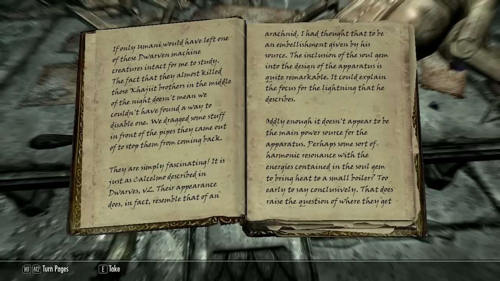Is this the expedition leader? It's just as Kelselmo described in Dwarves, Volume 2. Did he really write that book? I'm off to find him. He is my next objective in the Thieves Guild questline. I have to go check him out in Markoth. Wow. So he's the author of Dwarves, Volume 2 as well.